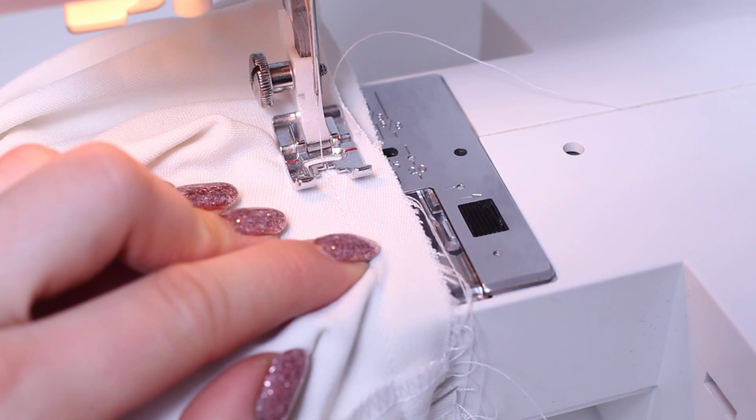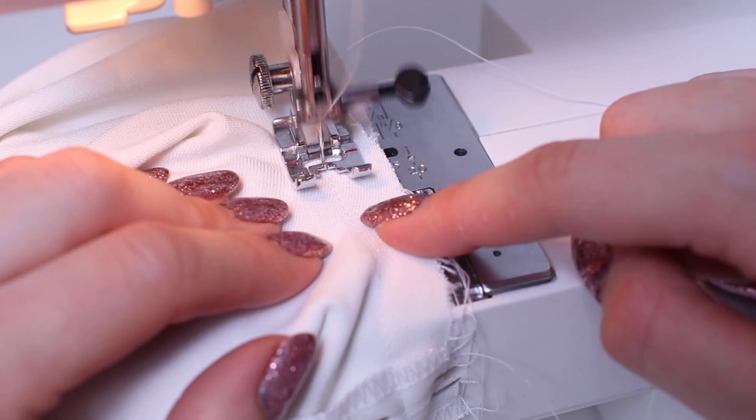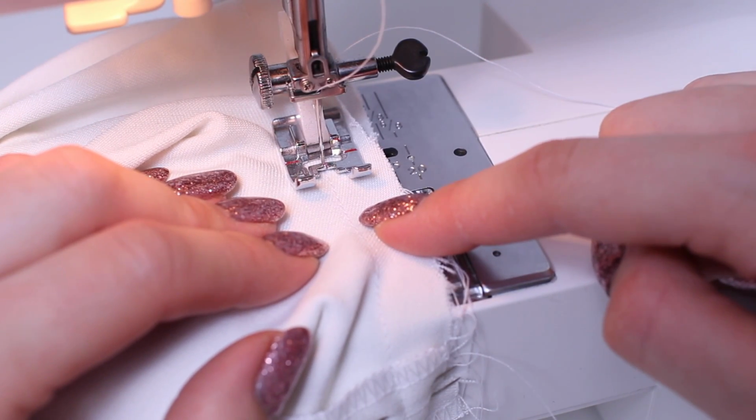Now I'm back to the end. I'm going to back stitch here to secure, and then we're done. We can take this out and trim the threads.